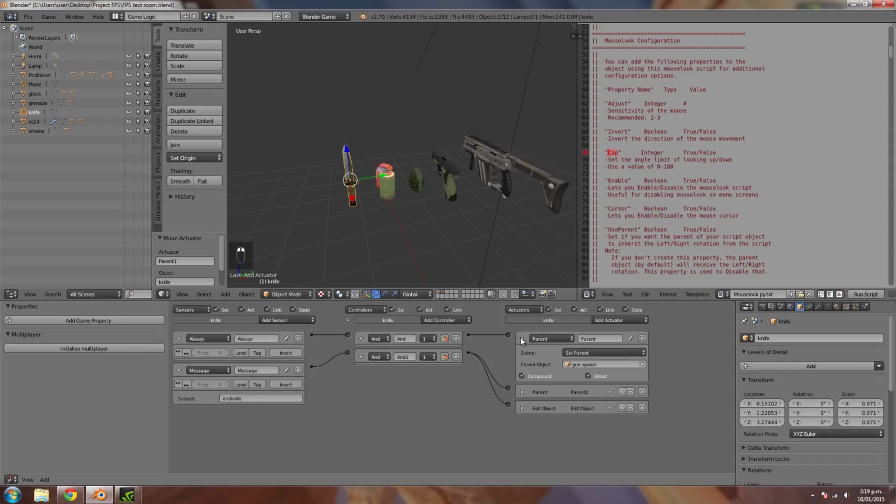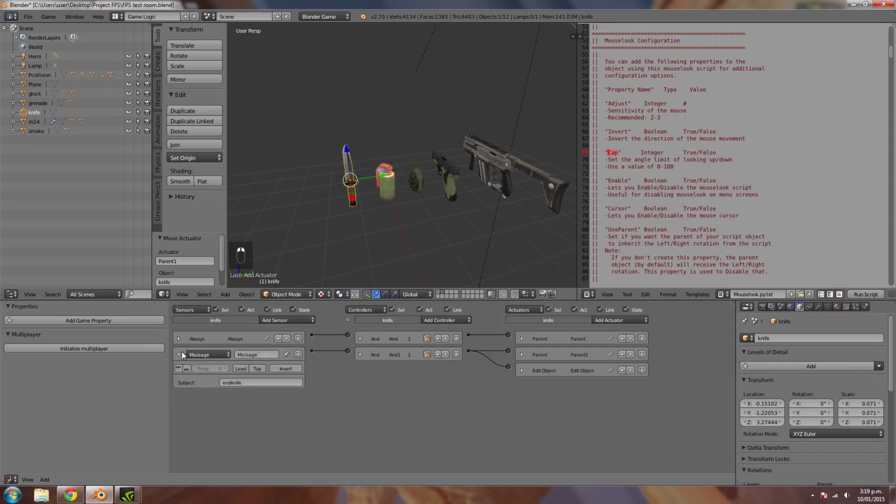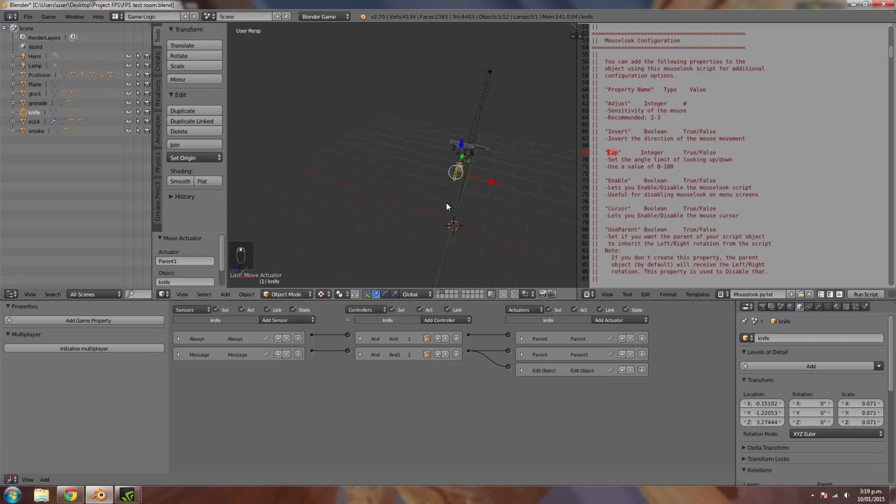Alright, so hopefully that wasn't too tedious to watch. Anyway, we have all our logic set up, so when these get spawned in, they'll instantly get parented to our gun spawn, which means then they'll move with it. Now just before I finish the tutorial, there is one problem, and that is when our guns or weapons spawn in and the player decides to move, then the gun can get spawned in one frame, the player has already moved in the next frame, and then the weapon sort of gets half parented, so it's almost sticking out beside the player's hands, and it sort of looks strange.